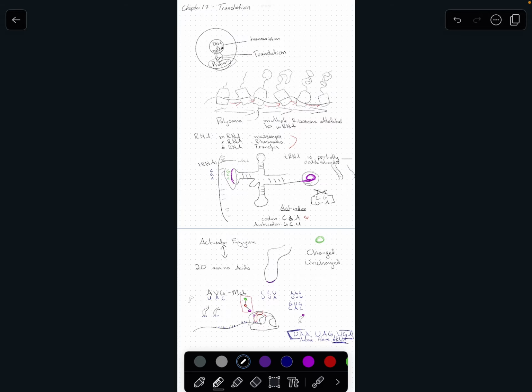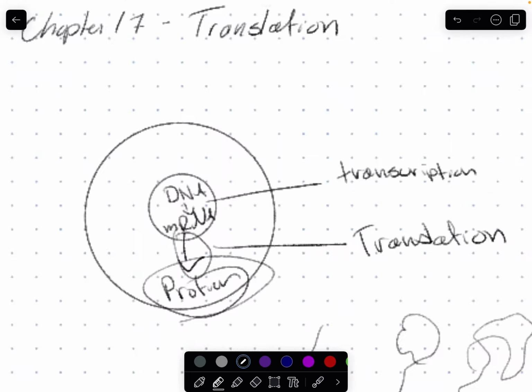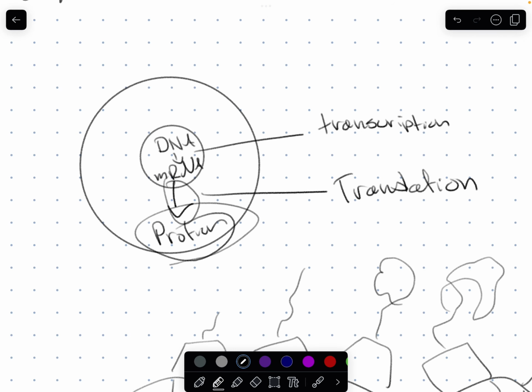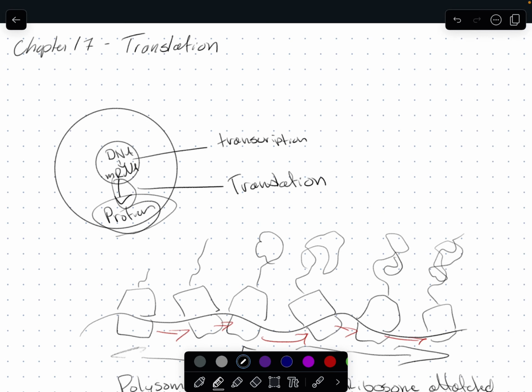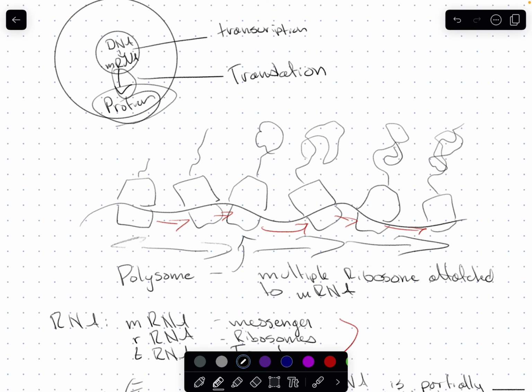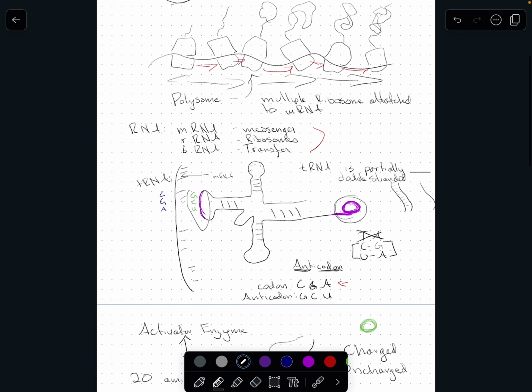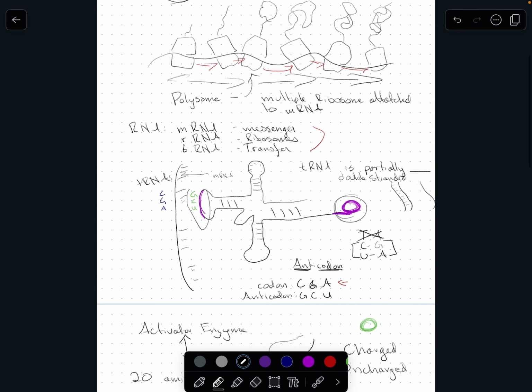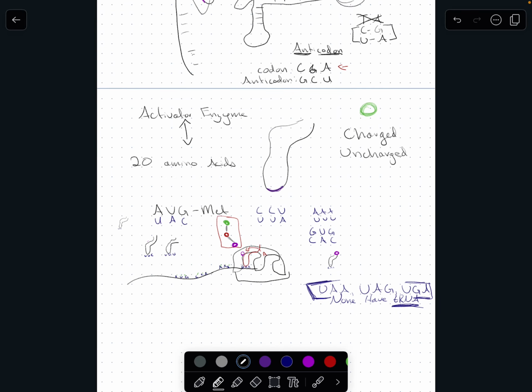Make sure you're familiar still with our central dogma and what that means and what it's trying to show there, how our DNA gets transcribed, copied over to mRNA in the nucleus of the cell, and then it goes out into the cytoplasm where it's translated into a protein. And how that works, we now know. It uses ribosomes and tRNA and that mRNA strand as a template to build nice long polypeptide chains which form proteins. Yeah, I think that should cover it.